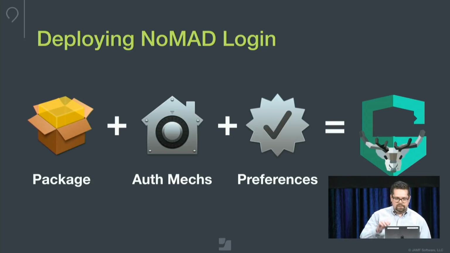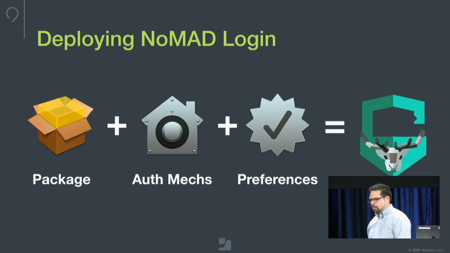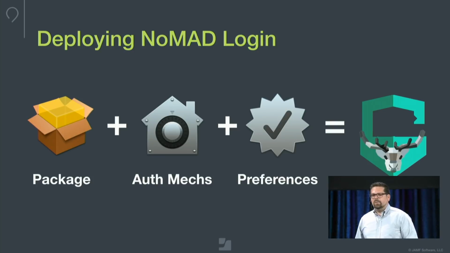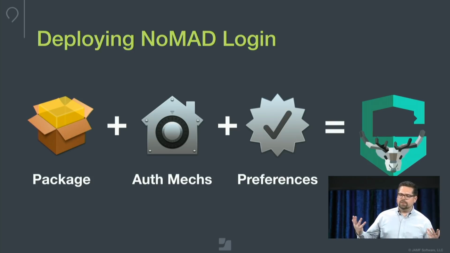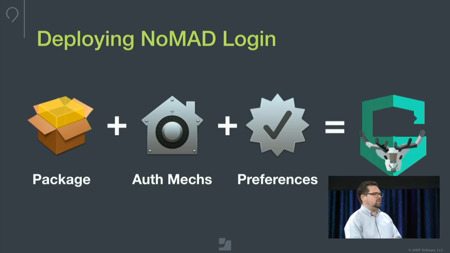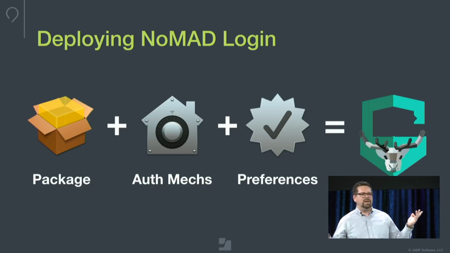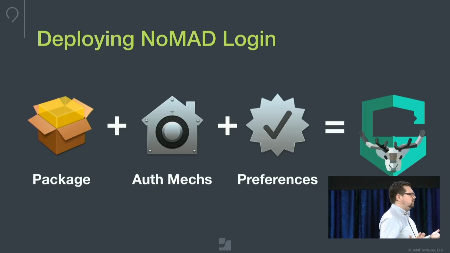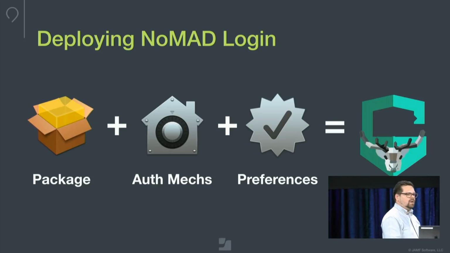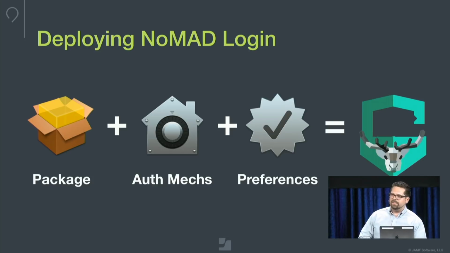So to actually deploy NoMAD Login, it's a pretty easy formula. You need an installer package that has it. You need to change the authorization mechanisms. You need to set the preferences. Then you need to launch NoMAD Login. It's the same for most other applications. The kind of tricky step is that authorization mechanism part.